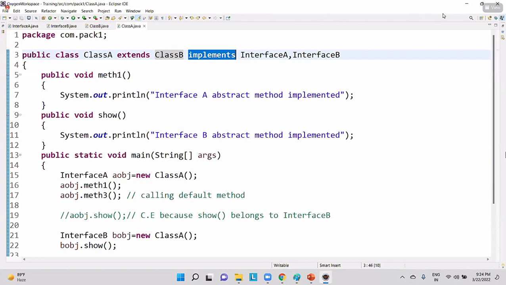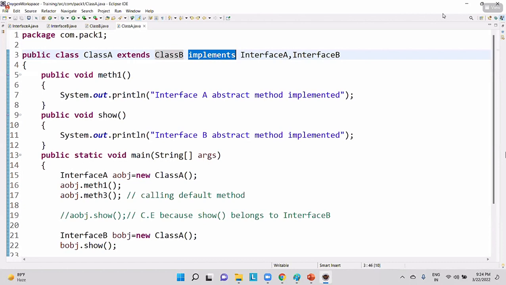Krishna, we cannot call method 3 if you are going with multi-level inheritance. That is different. This is different, Krishna. We cannot call method 3. Please check. If you try to call method 3, you'll get an error.